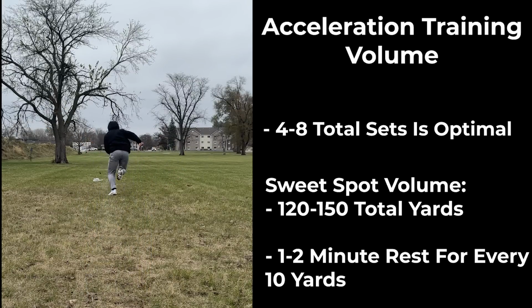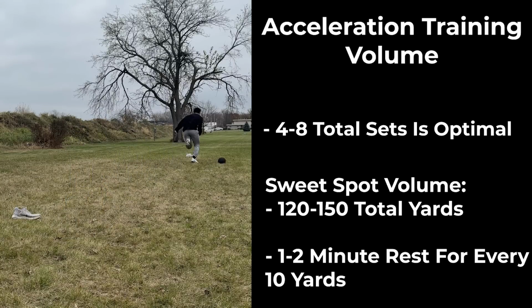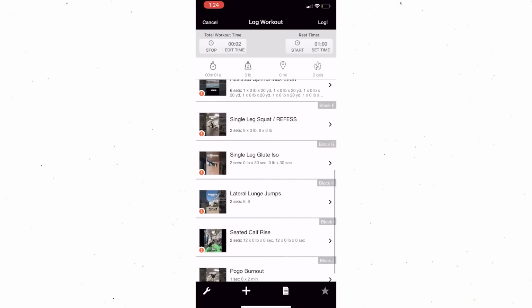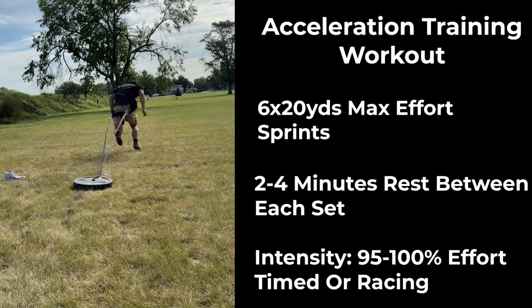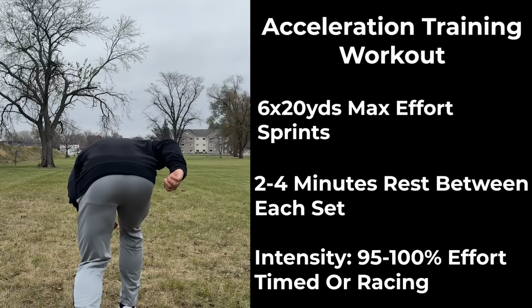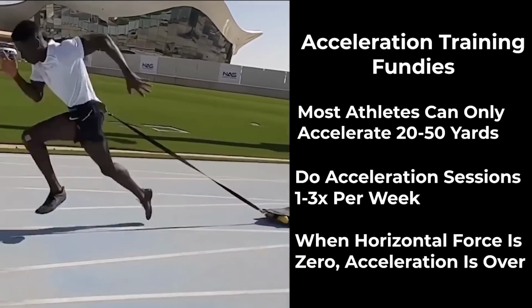Each rep needs to be max intent with around 1 to 2 minutes of rest per 10 yards covered in the sprint. It's common to see workouts from me programmed about 4 to 6 reps of 20 to 30 yards. Examples would be 6 times 20 yards as a workout, where you do 6 sprints for 20 yards of distance with high rest between each rep, around 2 to 4 minutes.